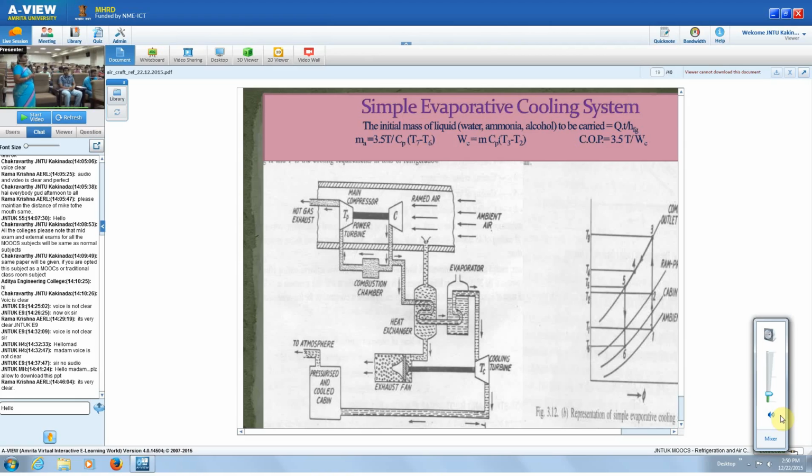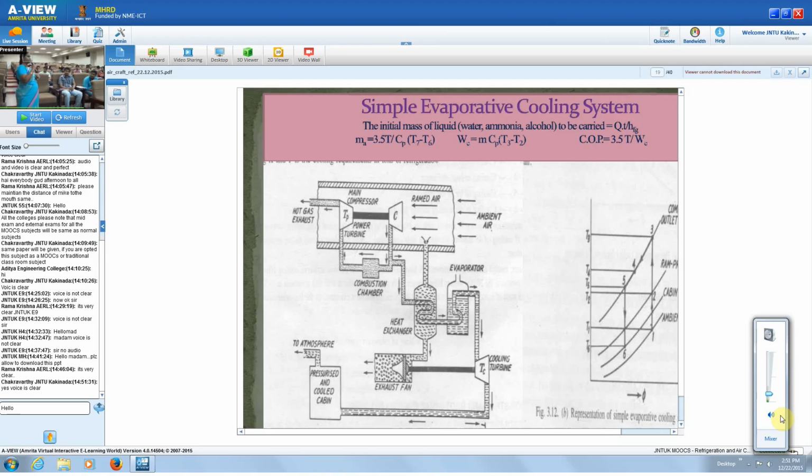Okay. So the first heat exchanger is nothing but an air to air heat exchanger, whereas in the evaporator the sink used is nothing but a liquid, water or otherwise ammonia or alcohol, which have a very low boiling point at high altitudes. So you know that at some 10,000 meters altitude, water will boil at 40 degrees centigrade itself. Whereas at atmospheric pressure, it will boil at 100 degrees centigrade. So like that, another liquid is used. So that may be water or ammonia or alcohol.